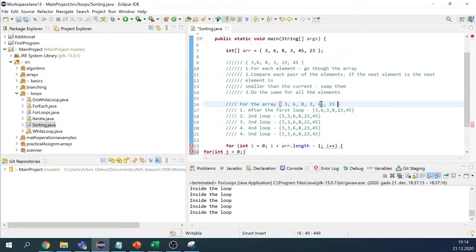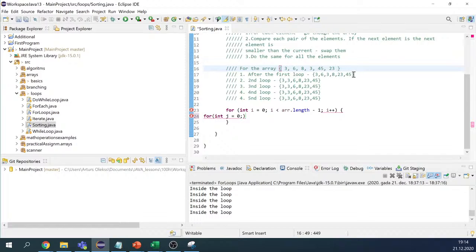The biggest one will be found at the first iteration. So in the first iteration, we find the biggest one and place it at the last position. So all the steps are done for the loop.